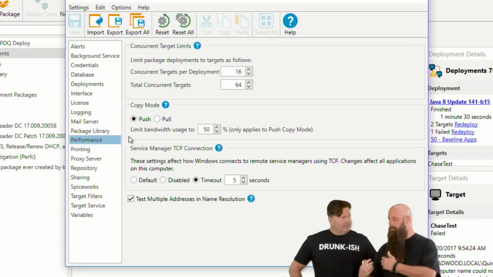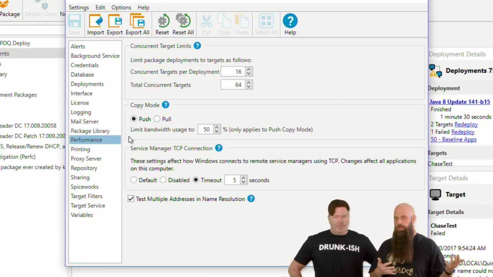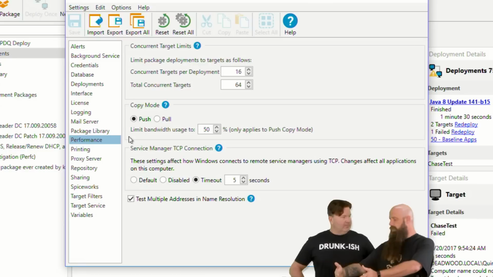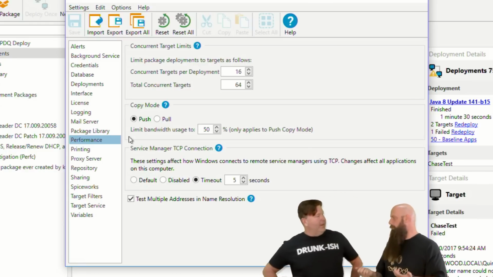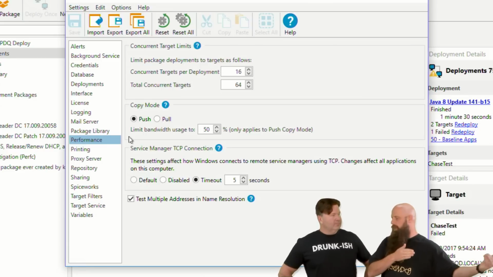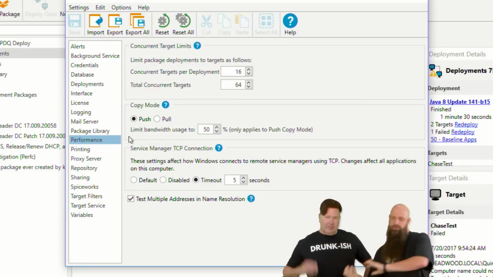Basically, if the files are going to be on the PDQ Deploy server that you're going to deploy from, then it's okay to use push. If your console and server are installed on one machine, but those install files exist on another one, you want to use pull. That means you tell all your targets to go out to this file server, grab these install files and pull them down. Otherwise, you're copying them down to your console machine and pushing them all out.